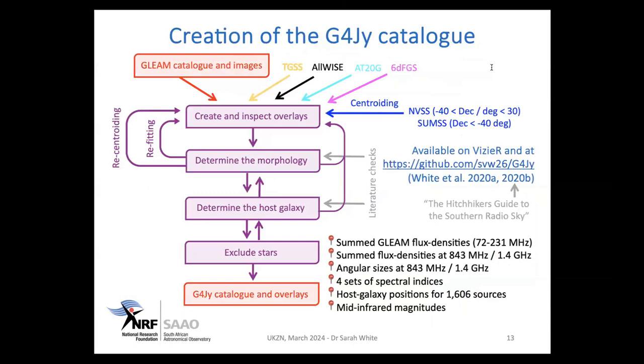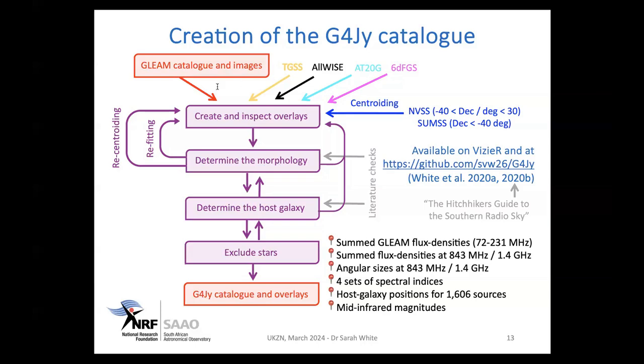So just briefly, here's a flowchart to describe all of the work that went into creating the GLEAM-Jy catalogue, which has been publicly available since 2020 now. As you can see, we've combined the GLEAM data, which gives us 20 GLEAM flux densities at low frequencies between 72 and 231 megahertz. Combining GLEAM with other radio surveys, WISE in the mid-infrared, and some optical data from the 6-degree Field Galaxy Survey, we did that crucial work of determining the radio morphology of these sources and exactly where the host galaxy that hosts that radio emission is. That's crucial if we want to combine these multi-component radio catalogues with information at other wavelengths. We need to be absolutely sure that we have the correct host galaxy for that radio emission.